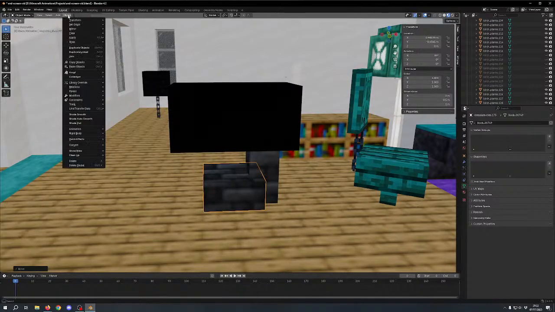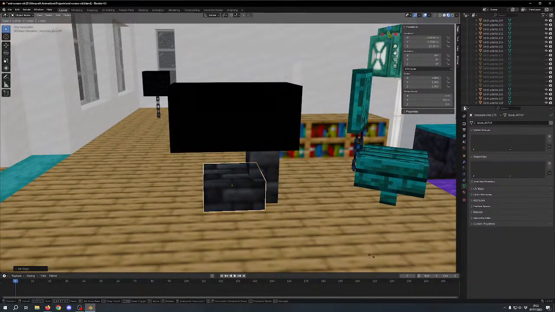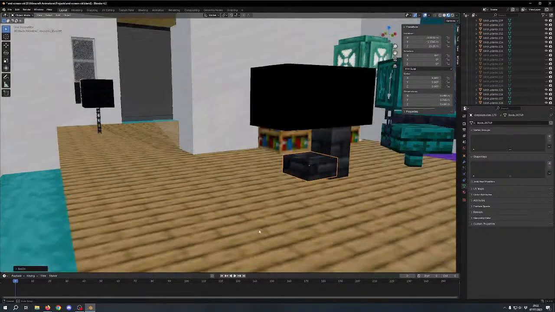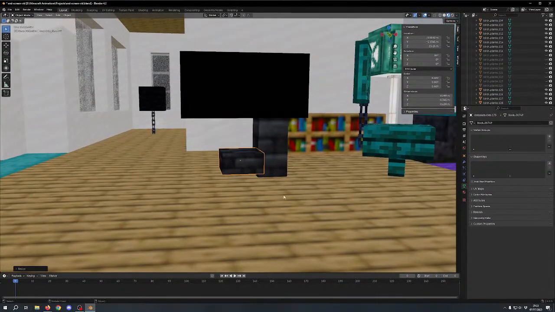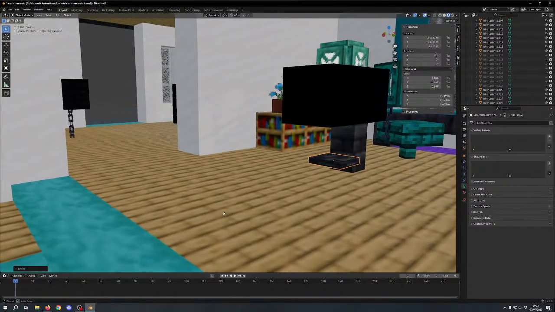And I probably want to change this origin as well. There we go, so that I can scale it down a little bit. And what I can also do is scale on a particular axis, so I can squish it so that it's thinner than a normal block would be able to be in Minecraft.